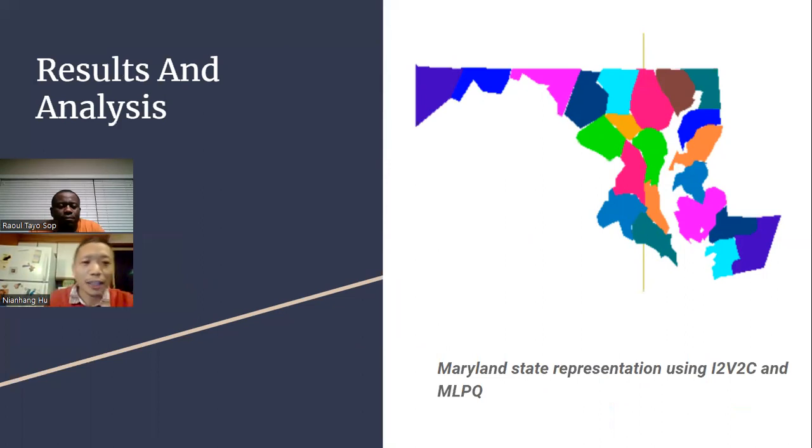Okay, thank you everyone. This slide shows the Maryland map and the map constraint database. We used tools to create it from the picture, to show the Maryland map in MLPQ.